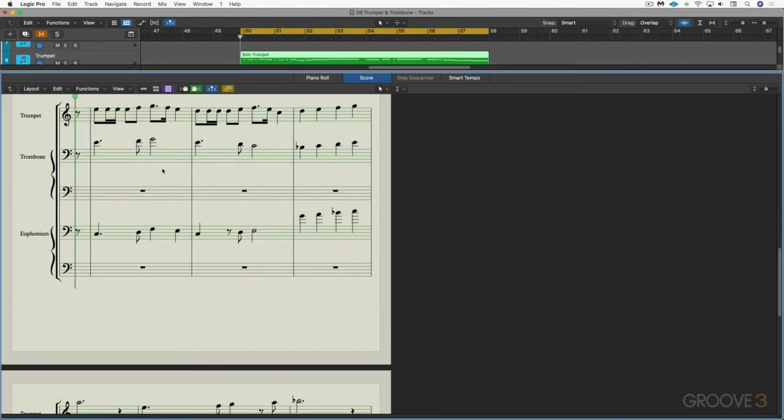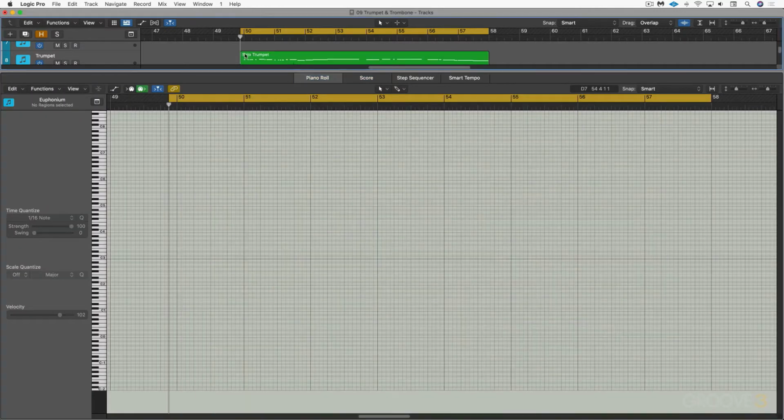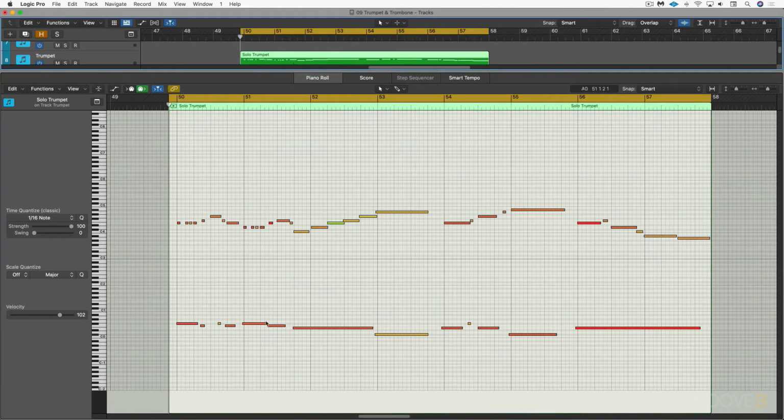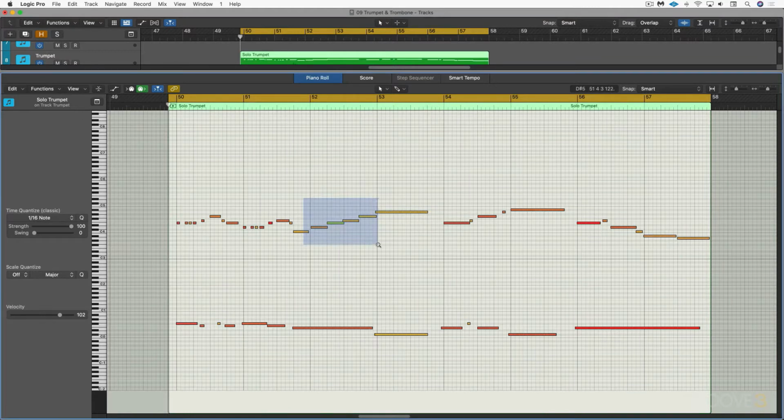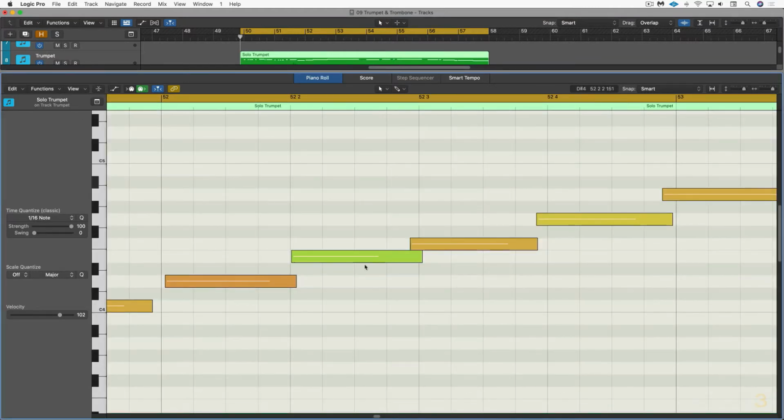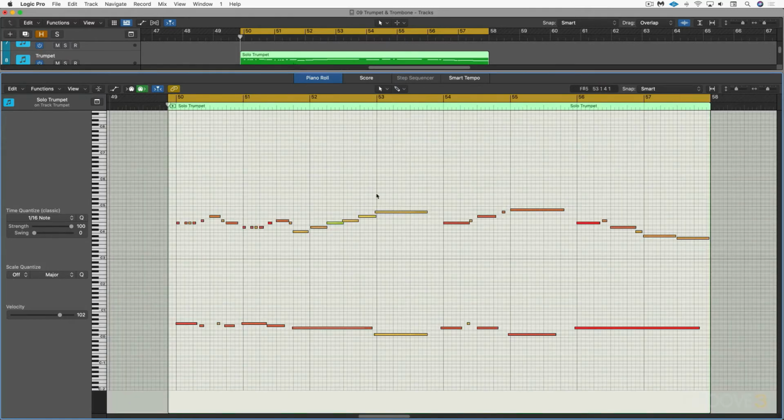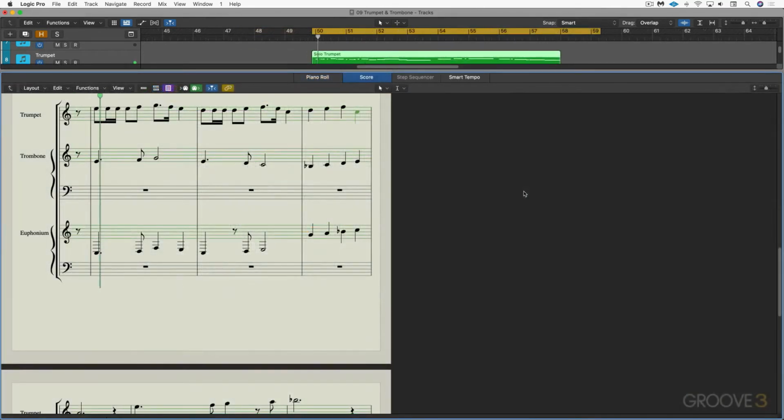Now here I've got a little exercise using trumpet, trombone, and euphonium together. You can follow along the parts here, but let's start by looking at the articulations, and you can see the key switches here and the performances here. And you'll see if you zoom in, I paid a lot of attention to where and when the notes overlap and when they don't, when I want to get those legato transitions. And you'll notice some of the notes don't fall right on the grid so as to get some natural human variation between the players. And here it is.